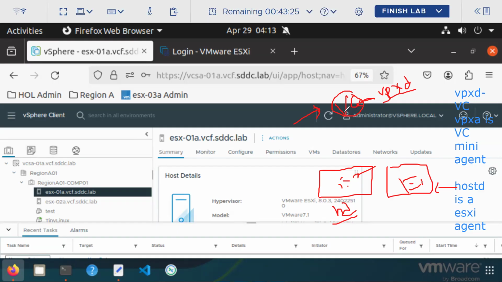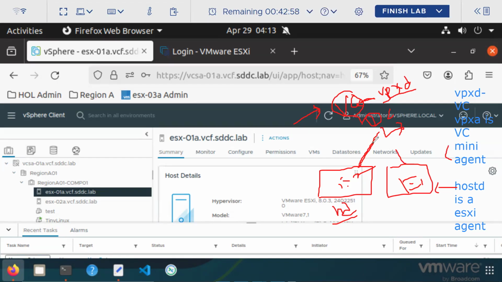Now this is the new vCenter. What you have to do is deploy the platform, right? Here you will create a DC, under the DC you will create a cluster, and you will add the ESXis one by one. When you add an ESXi into this vCenter, this vCenter has another mini agent. Why do we call it a mini agent?